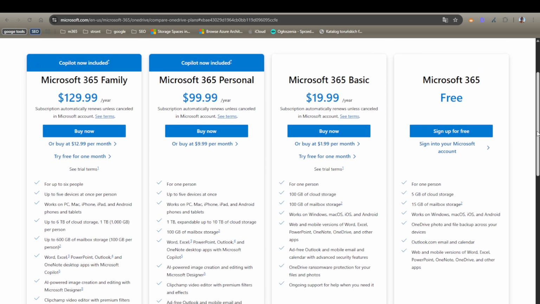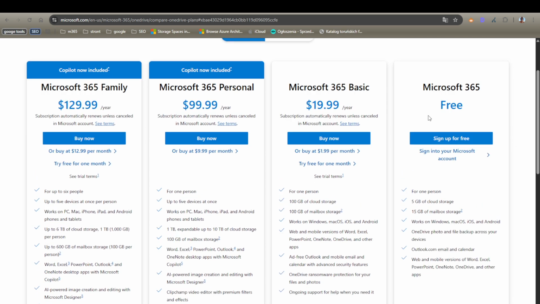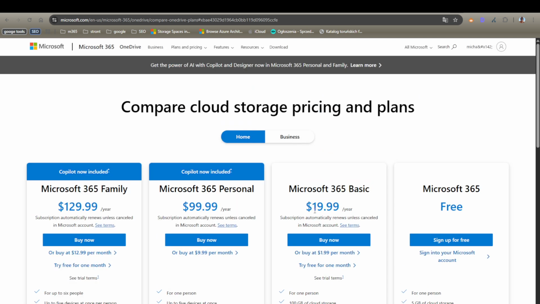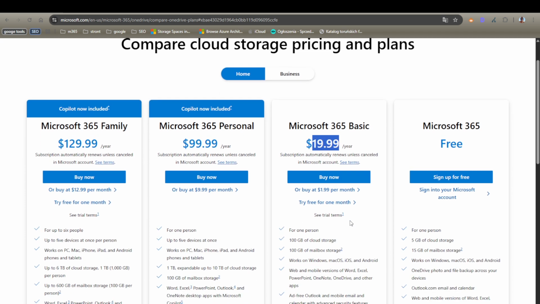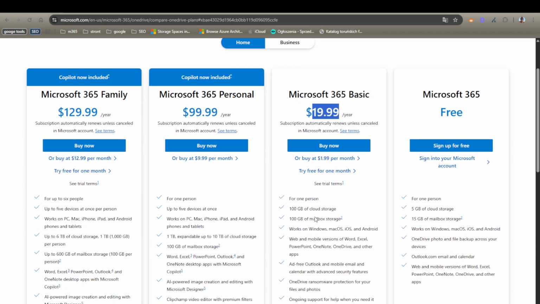What else? You have some subscriptions that you need to pay for. If you would like to extend your OneDrive space, you need to choose some additional one. The cheapest one costs about $20 yearly, and you will get 100 gigabytes of cloud storage, but also some additional features.